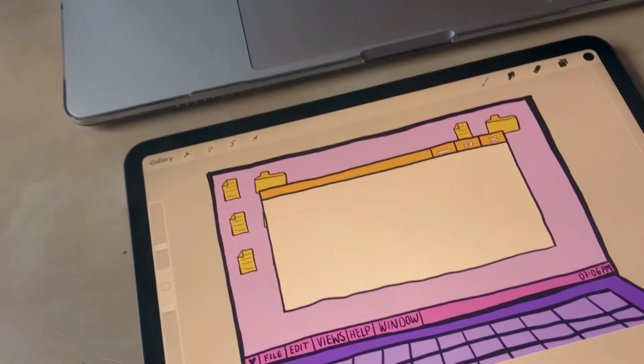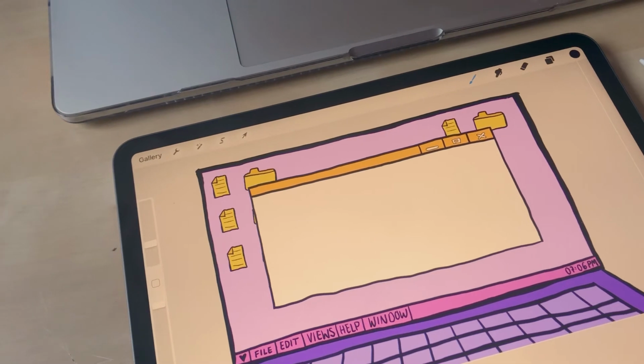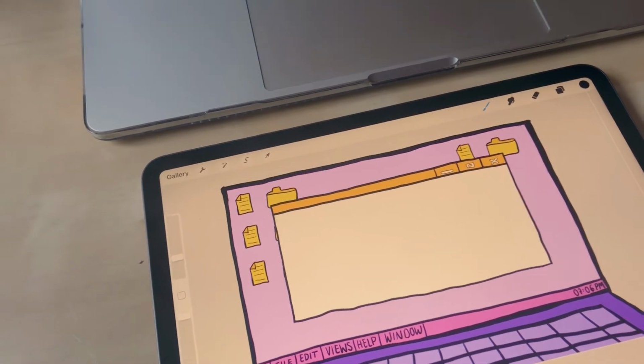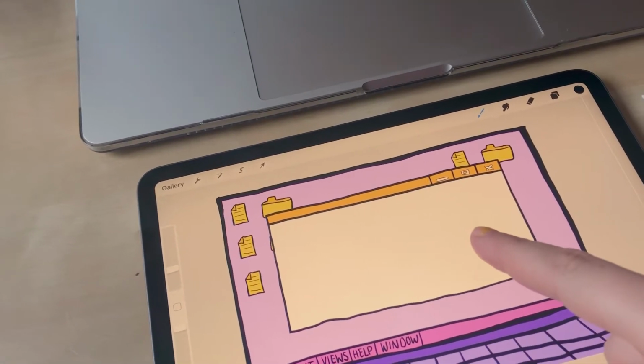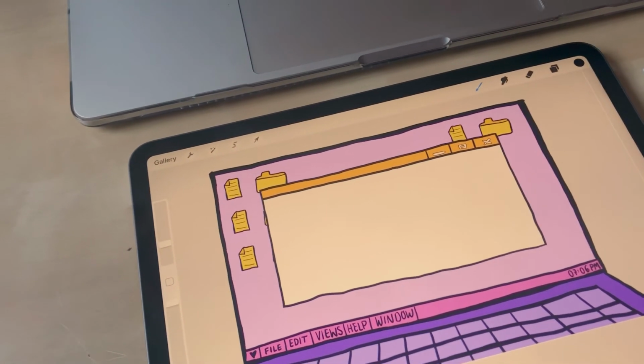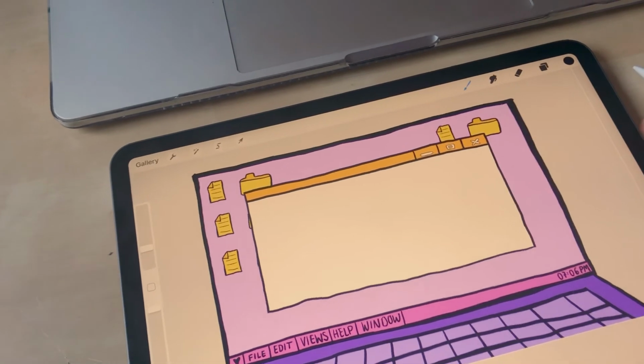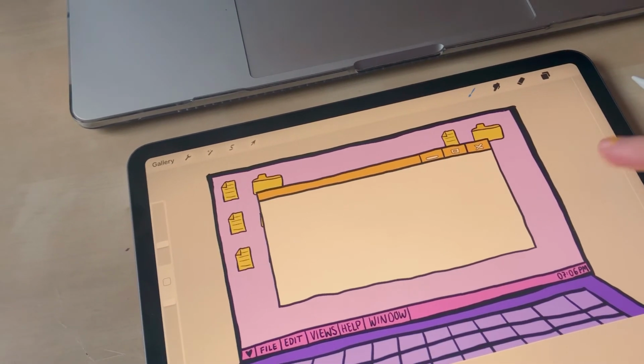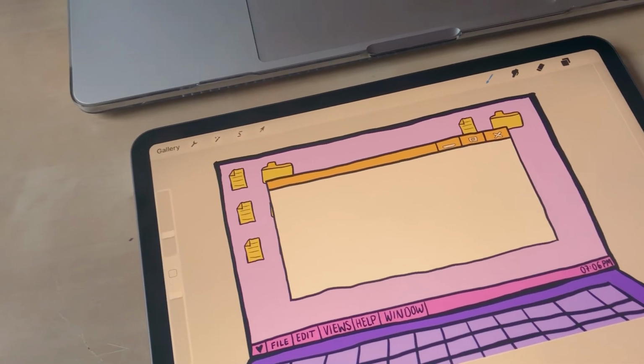And then down here I have my iPad where I'm going to draw all of the backgrounds. This is not really a background, but there are going to be several articles that the protagonist is going to scroll through. So this is kind of the background for that, and then obviously in the background of the laptop there's going to be the real background for the setting.